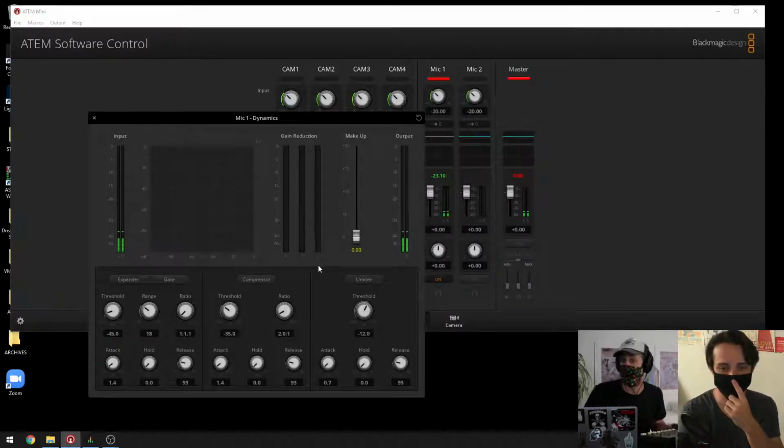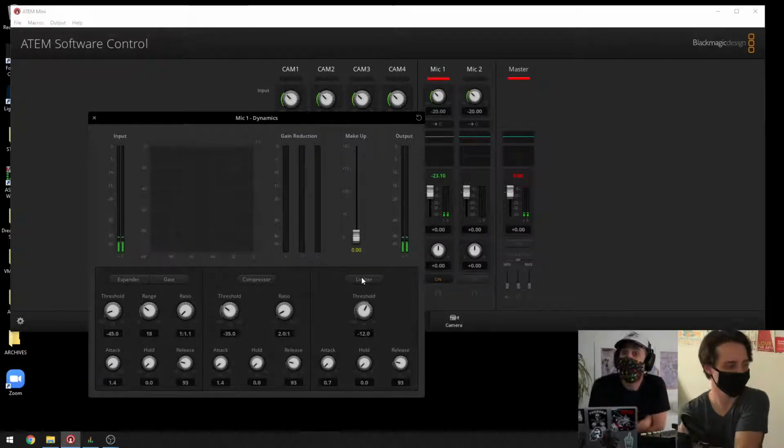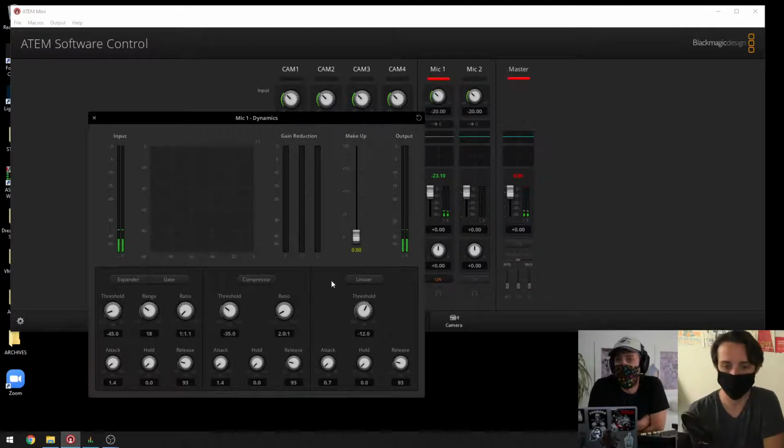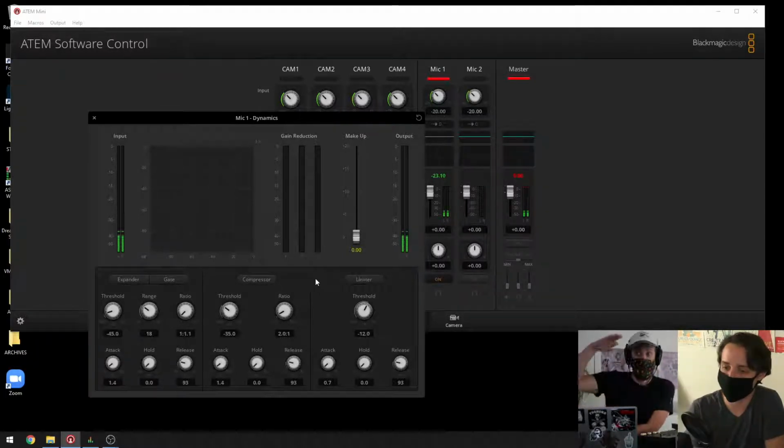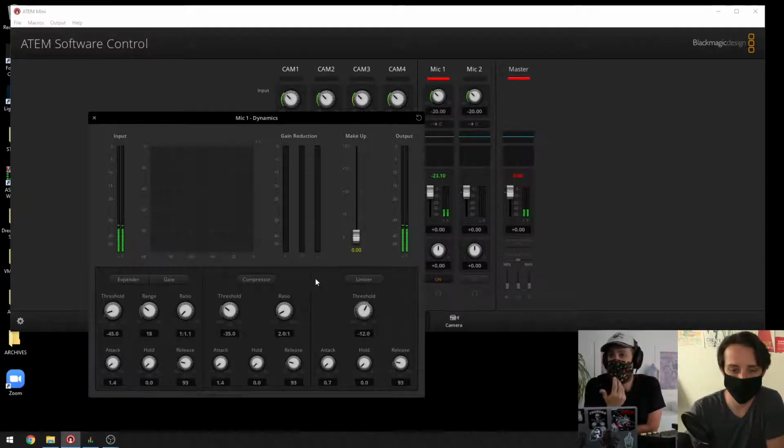But basically, a compressor is a tool. This is actually a pretty full-featured thing: it's got an expander/gate section, a compressor, and a limiter also, so it's basically got three. So, dynamics processing. If we think about an EQ as dealing with different frequencies, dynamics processing deals purely with different loudnesses. The idea is that it takes a source that is maybe too dynamic and makes it less dynamic, which means volumes are more consistent.